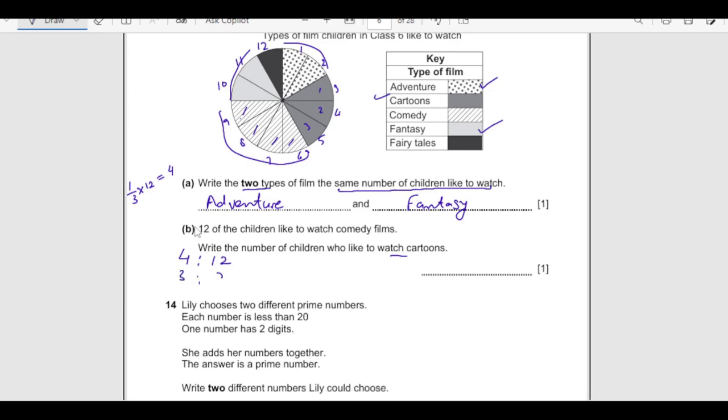And what will be the total number? We just cross multiply. So this is going to be 4 times x and 3 times 12. So divide by 4, divide by 4. This 4 and 4 is gone. So 4 times 3 is 12. So 3 times 3 is 9. So final answer is 9, right?